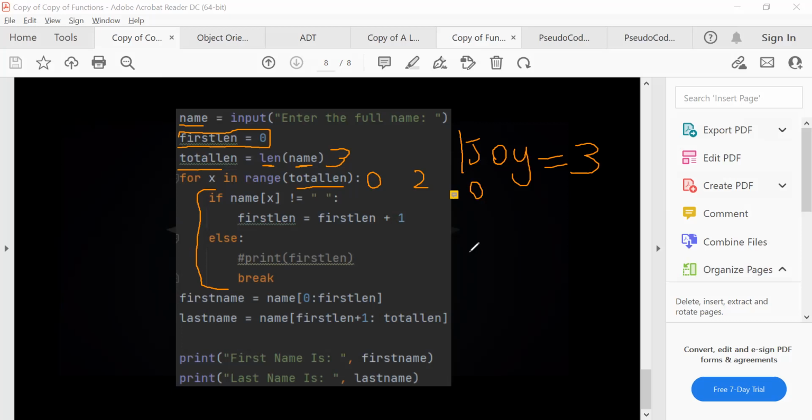Sorry, I'm so sorry. We were supposed to put the full name, so it's not only Joy. It should be Joy Sami, just for simplicity. Okay. So Joy Sami is actually how many? Can we count? There is a space here. 8. Okay, with a space or without? With a space, right? Yeah. Okay, perfect. So here will be 8, and here also will be 8. So we will be running from 0 to 7.